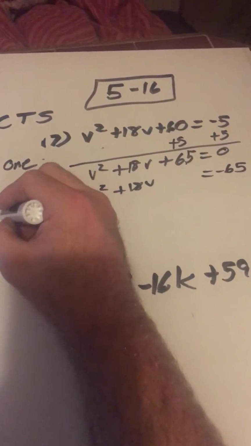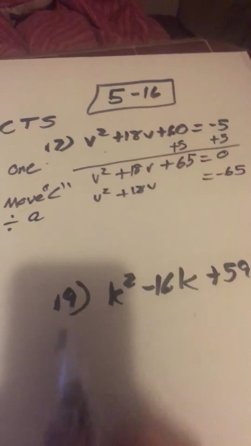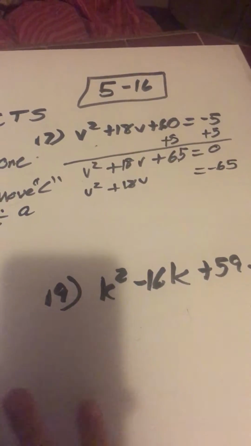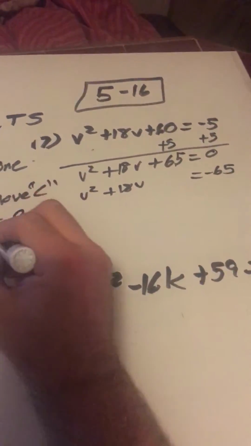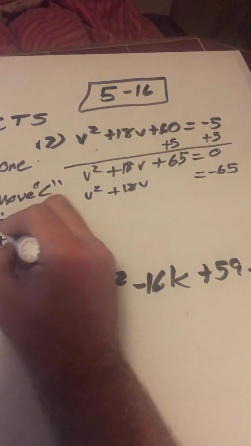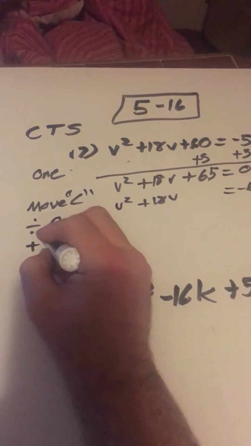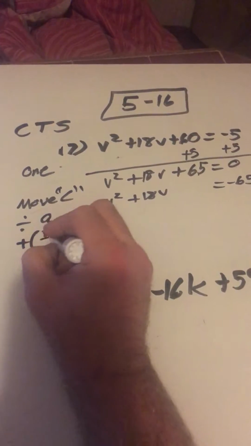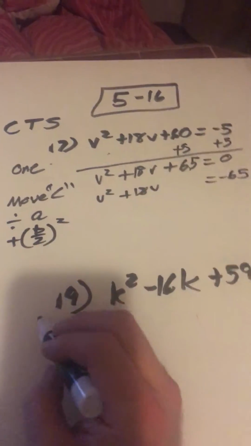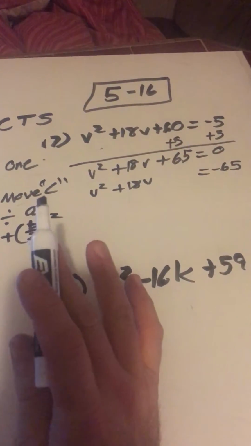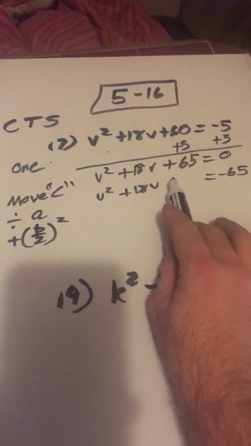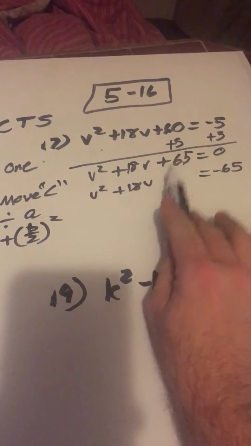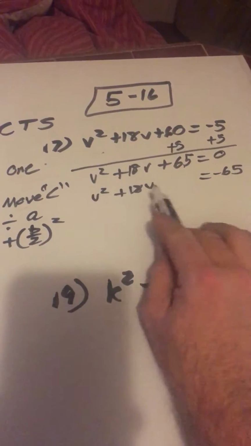Now we have to divide by a. Now a is 1. We don't have to worry about it. So that's all going to stay the same. So now we're going to actually do the square part, where we're going to add b over 2 squared. That's completing the square, to where we've moved this out of the way. So now we've got a spot so that this will be a perfect trinomial.